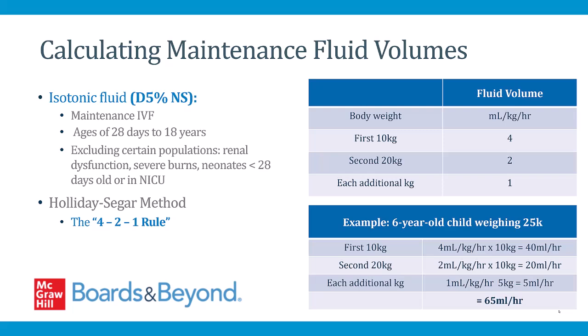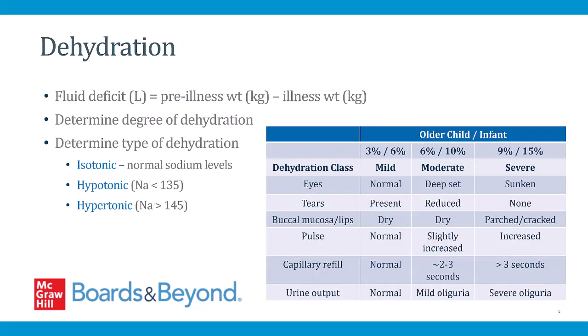for this patient. If you suspect a patient may be dehydrated or have hypovolemia, you can calculate the volume of fluid deficit using their pre-illness weight if known and subtracting their illness weight. Children who receive appropriate well-child checks at regular intervals will often have a reliable pre-illness weight on file to use to determine the fluid deficit when ill. However, if the pre-illness weight is not known, clinical observation of physical exam findings may be used to approximate the percentage of dehydration, which can be seen here in this table.